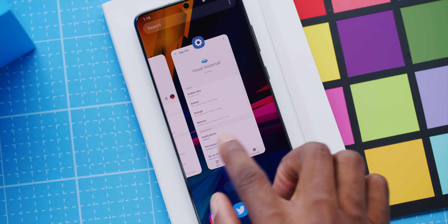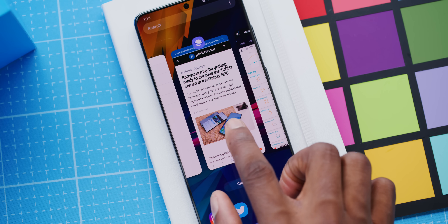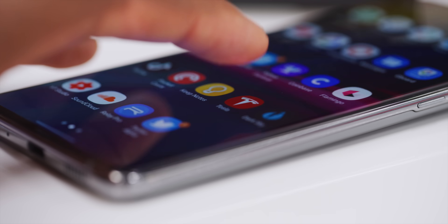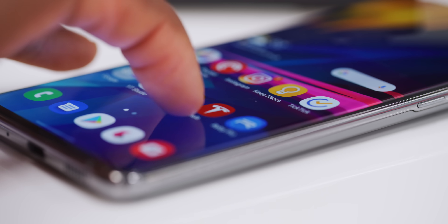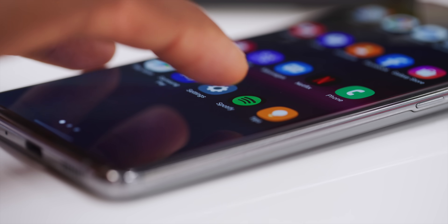It's worth noting you don't get all the big numbers straight out of the box — this phone is actually 1080p 60Hz by default. You can notch it up to 120Hz or 1440p, but not both at the same time. Personally, I'm picking 120Hz every single time. I was waiting for high refresh rate from Samsung and we finally got it, and it's great. The difference between 60Hz and 120Hz for scrolling — which is about 90% of what you're doing on your phone — is fantastic. The display also has a 240Hz touch sense refresh, so no matter what resolution you're in it keeps feeling snappy and responsive.